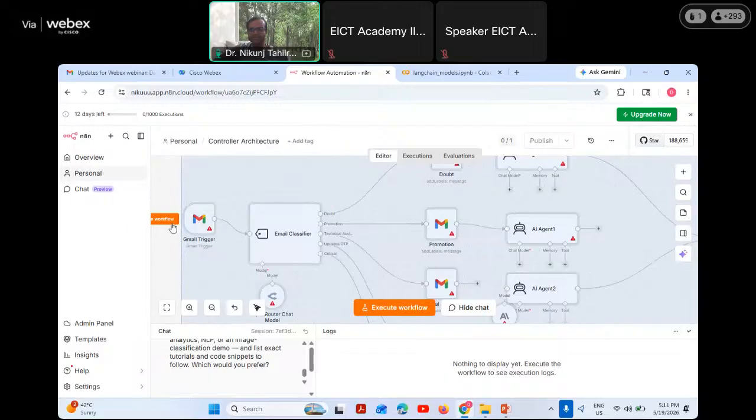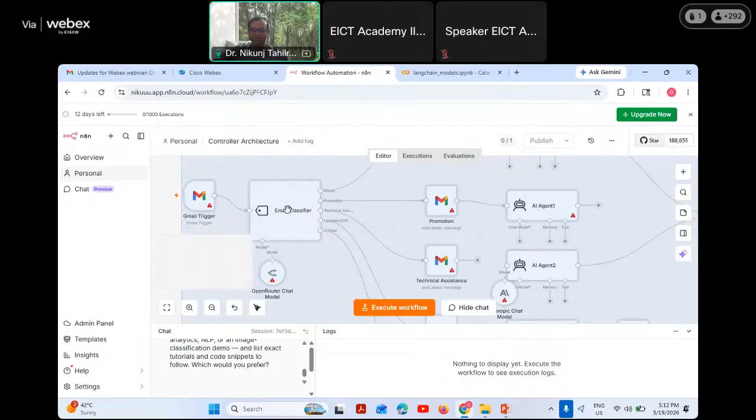So this is my Gmail, where some mails are received, and I have kept a Gmail trigger. Whenever any email comes to my Gmail inbox, this node will get triggered. So it will continuously monitor my whole Gmail box, every minute or 2 minutes. This trigger I can schedule over here. Let's say every minute it will check my inbox, whether any mail is received or not. So this is a Gmail node which I have kept.